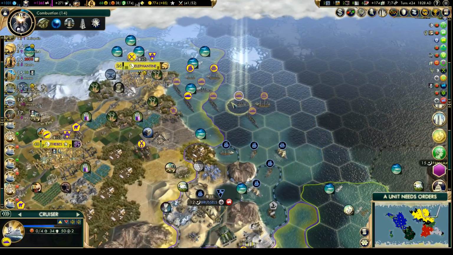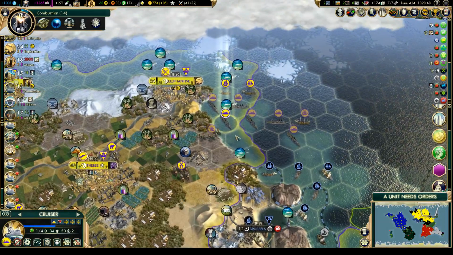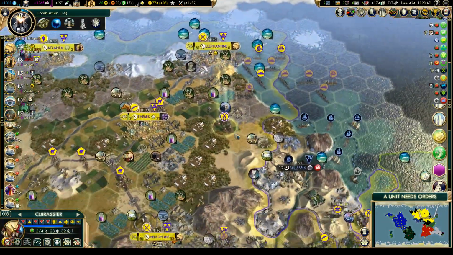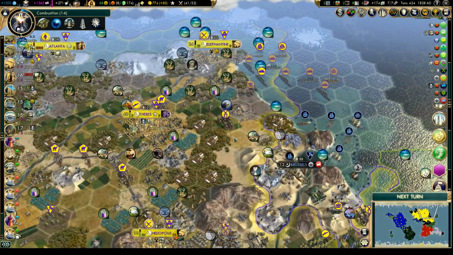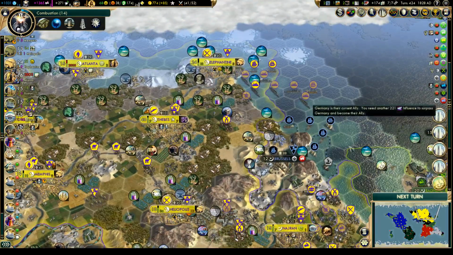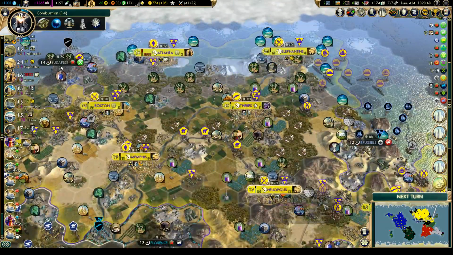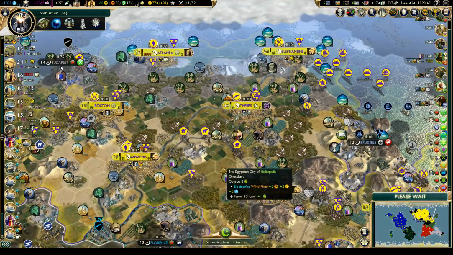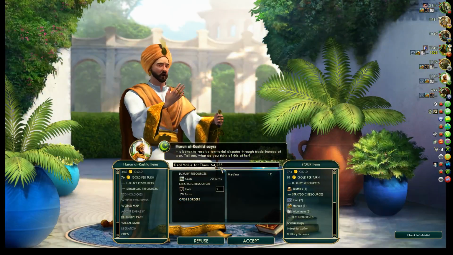So they have quite a few ships around here. Probably expecting us to do something at some point. Well, let's fortify with those units. You can fortify there. Okay. Next turn. And this is a turn we should be voting on the treasure fleet.